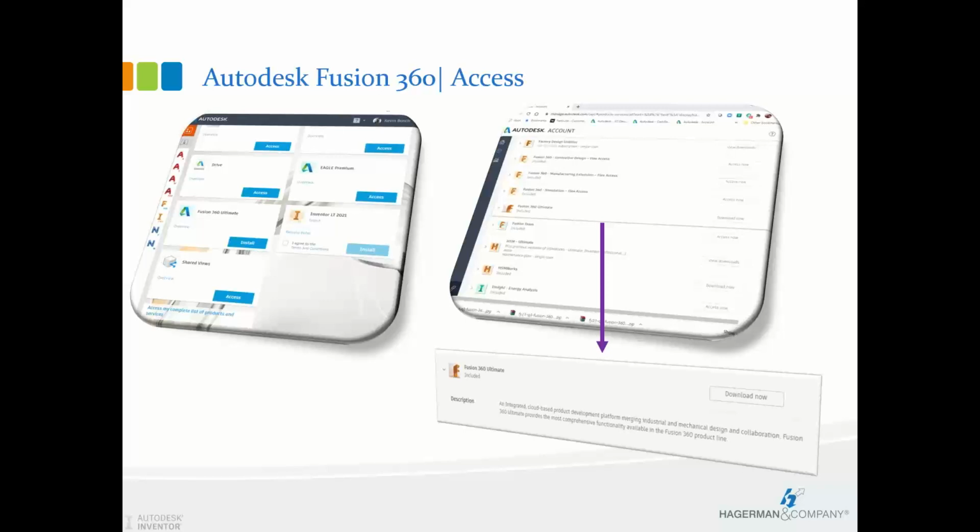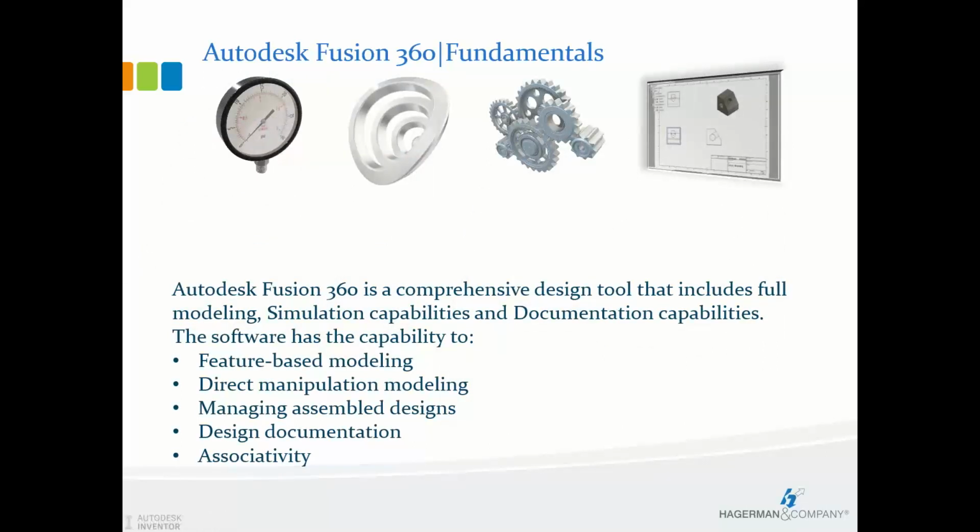I wanted to give you just a first view of where you can access your Autodesk Fusion 360. You can actually get that from the desktop app, and if it's not installed, you'll see an install tool there. Also from your Autodesk account, if you've got access to download software. And the download for Fusion is really quite quick. It's not as intensive as some of the others that we get into.